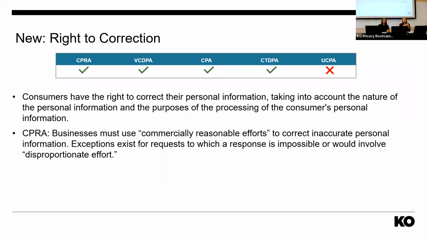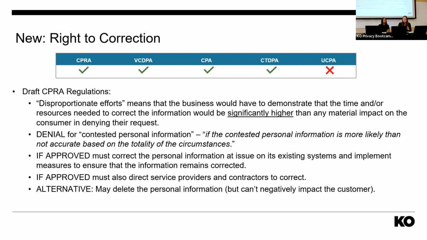And I think the takeaway is that it leaves open the door for an assessment about the business's economic interest. So one thing that we're looking at a lot when we're intaking requests, especially under California, is whether a response is impossible or would involve a disproportionate effort. So there is some wiggle room around potentially responding to excessive requests, multiple requests, and we'll get into that a little bit more.